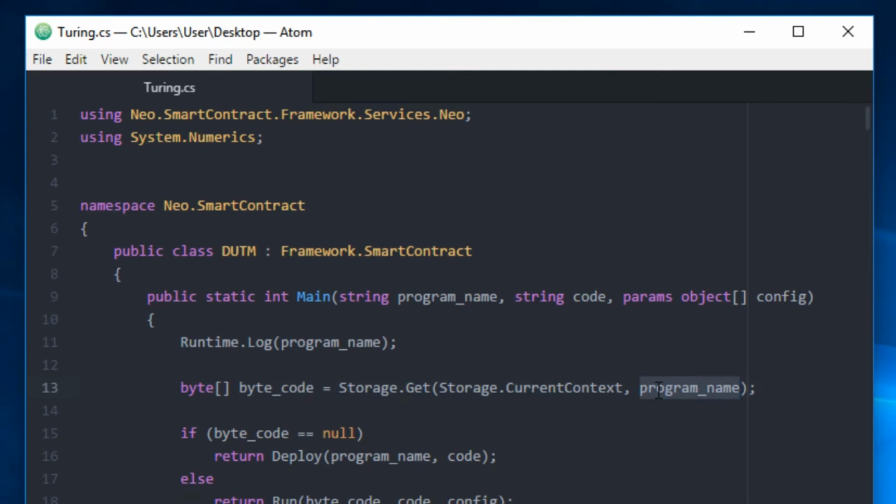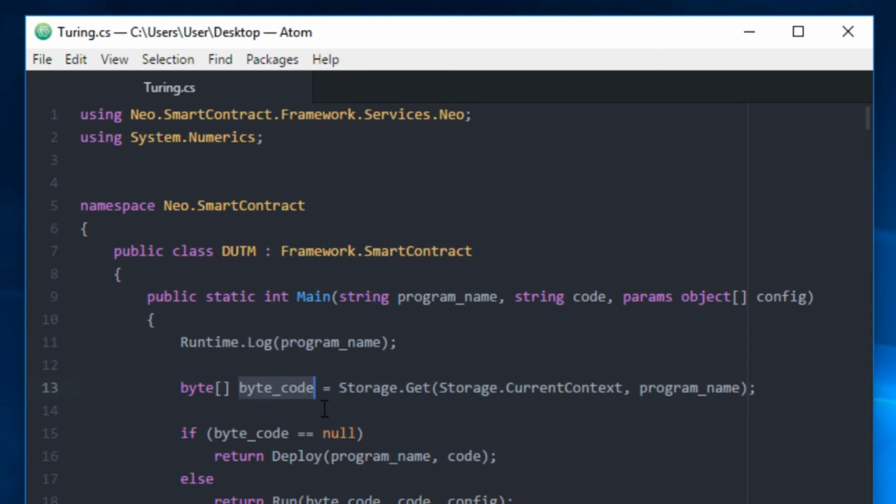And since I put in the program codes as a string at a later point, but I read it out as a byte array, I call this bytecode.